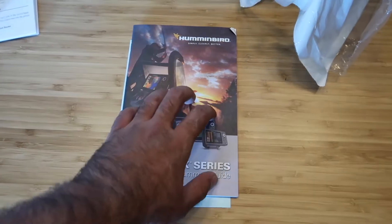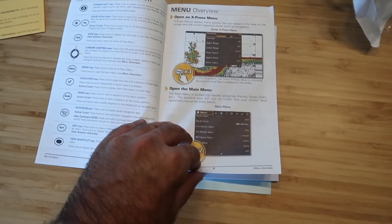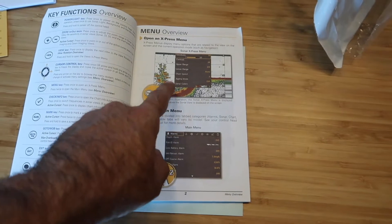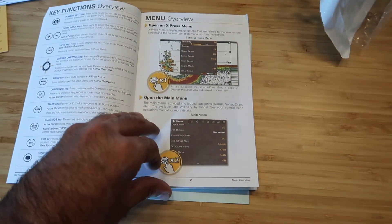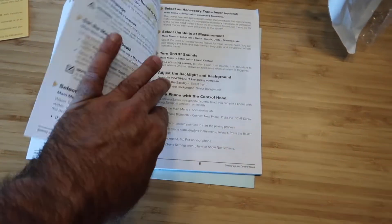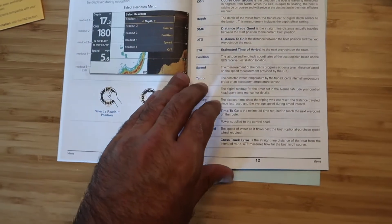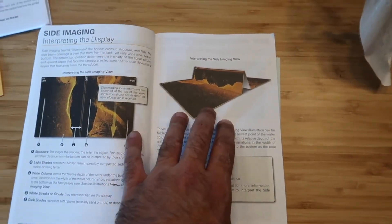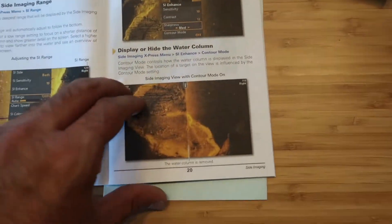There's also the Helix series operating summary guide. You can go online for a full detailed manual, but what's really cool about this — even though it's a summary — is the quality. It's full color. You rarely see that; usually it's all black and white. The fact that they went that one step further to print this in color so it helps explain everything — that's just the customer service you get from Humminbird. This unit also has side imaging, which I'm really stoked about.